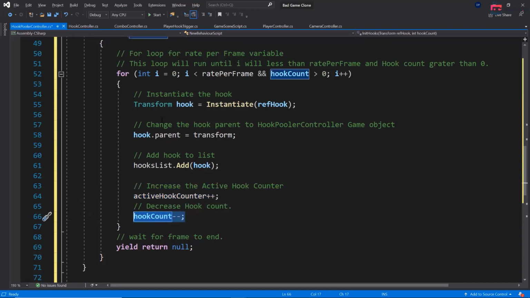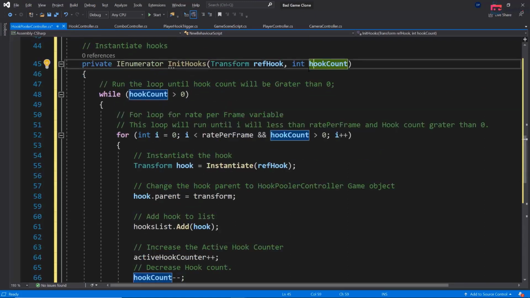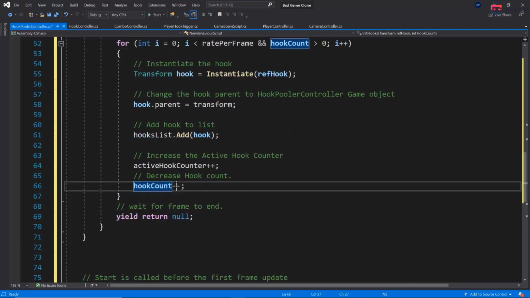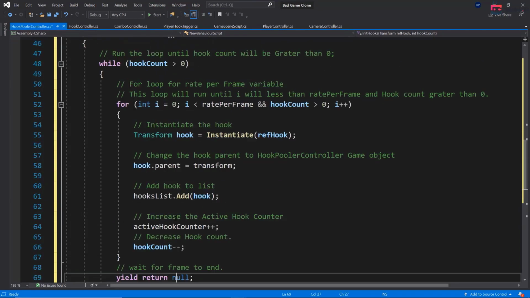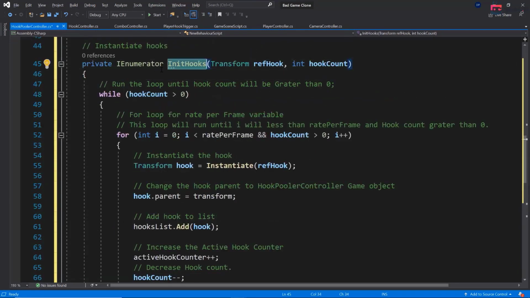And at the same time, this hook count variable, which is just a variable that we passed here, so how many hooks we want to generate, is going to be reduced by 1. Otherwise, this for loop would be a never-ending loop, but that's not what we want. So we don't want to have an infinite loop here. And once all of that is done, wait for the frame to end and then get out of this whole enumerator.